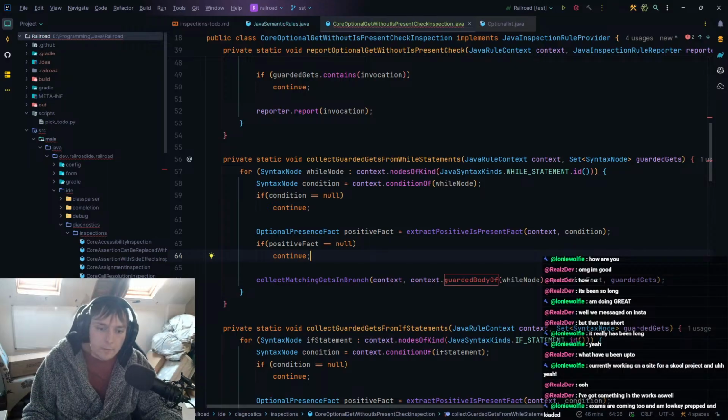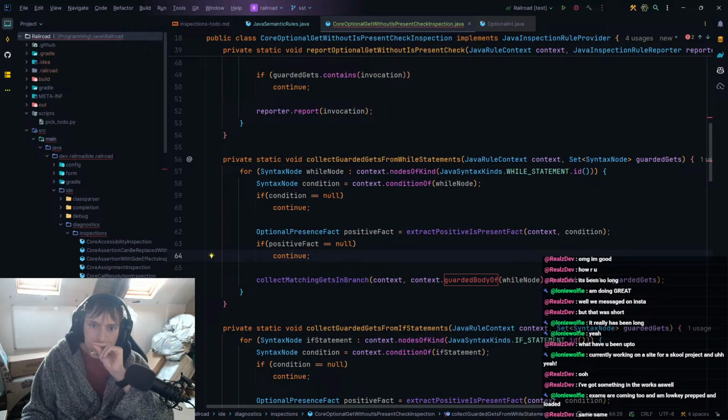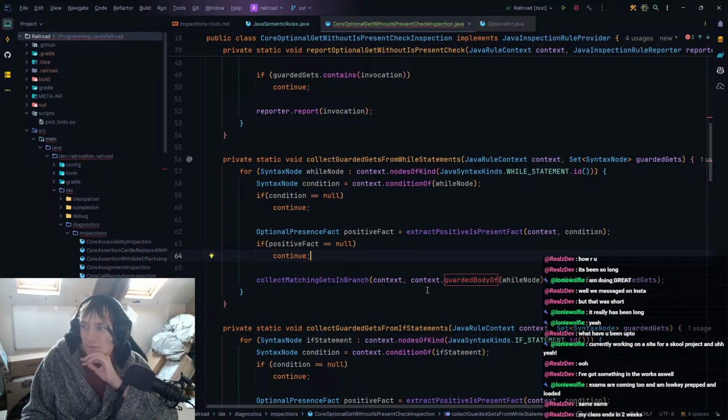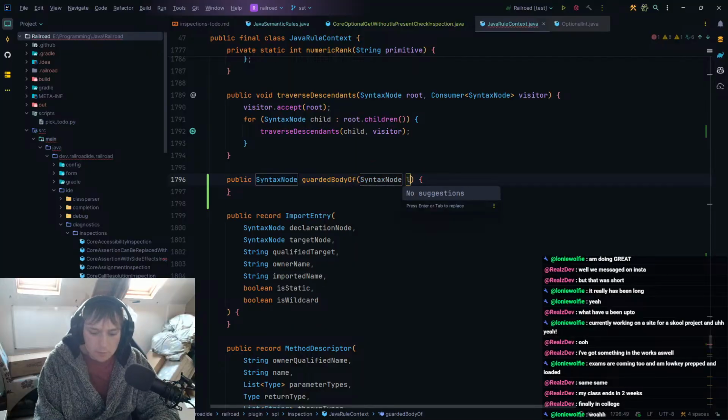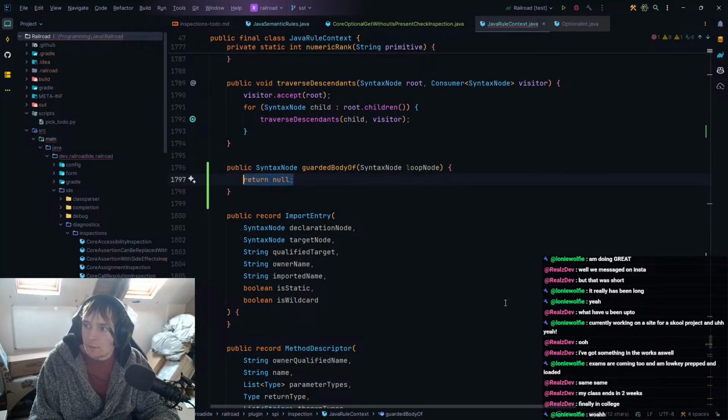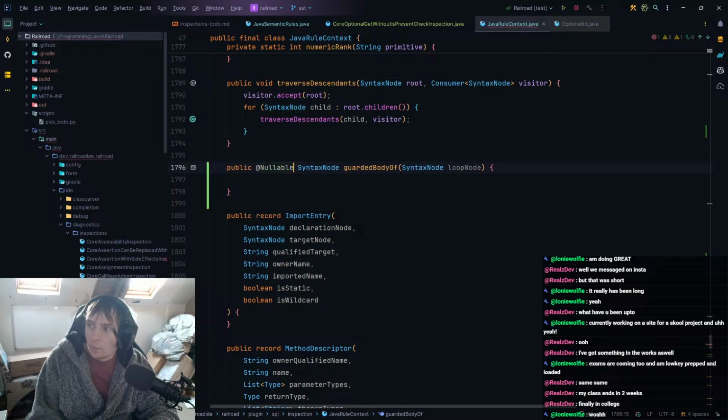But we don't have that. I mean, I guess we can add that. Why not? Might as well. So this is the loop node, not necessarily that. Just also mark this as nullable.